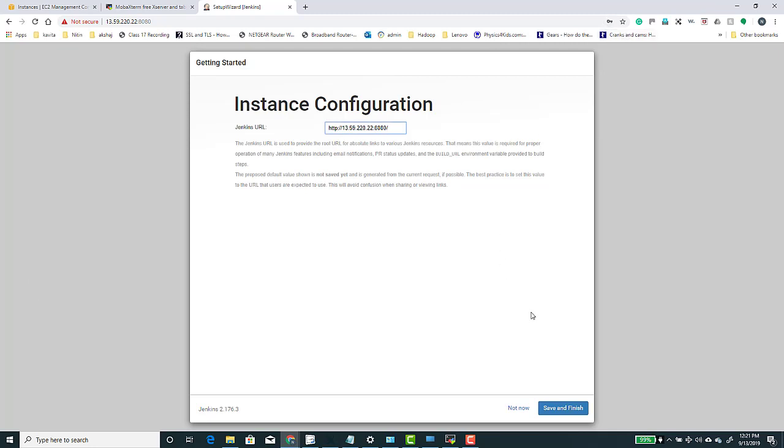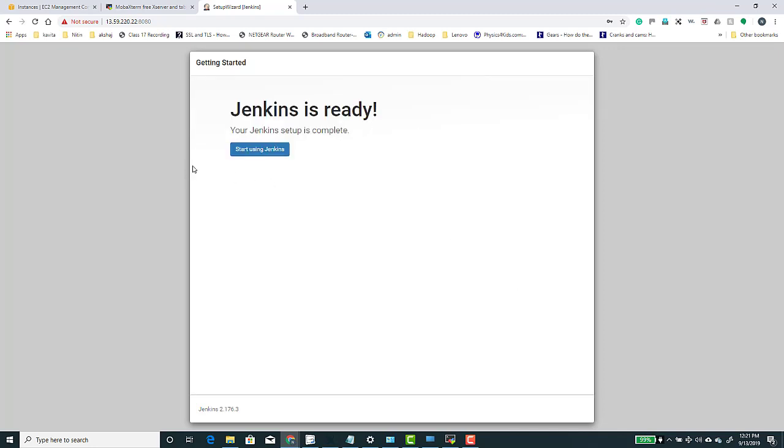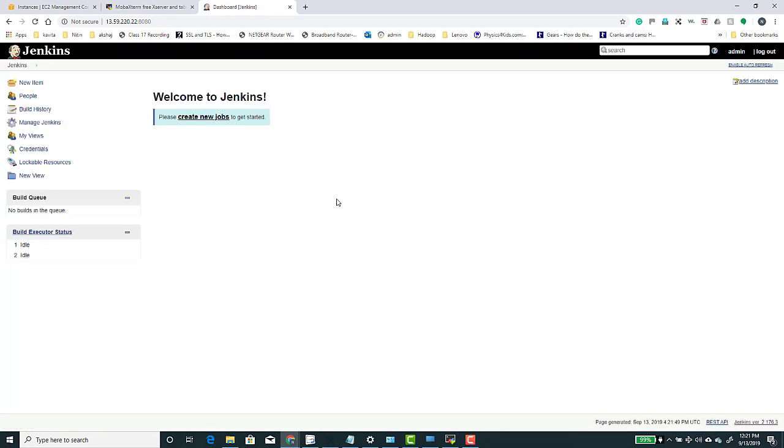So now my Jenkins setup is ready. I should be able to start using Jenkins and start creating my pipeline. This is how the Jenkins default page will look. We'll look at some of the options here. We'll explore Jenkins in quite a bit of detail as we start setting up our jobs. I'm logged in as admin over here, and this is where I can start creating my jobs. With this, my Jenkins setup is now complete.